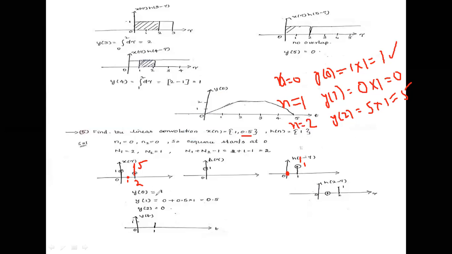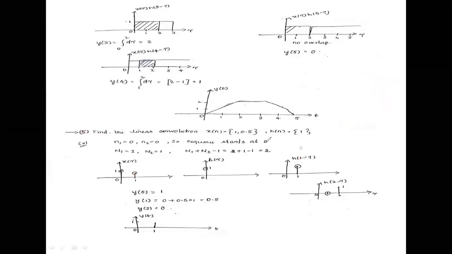Actually, the value is 0.5 as per here. A small mistake I made. Sorry, this second point is 0.5 only, my dear students. So 0.5. I think it is 1, 0.5, but here only the 1. Okay. Now, how many values will we get? It is 2 only, my dear students.